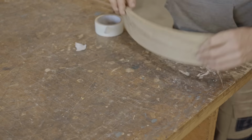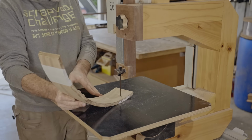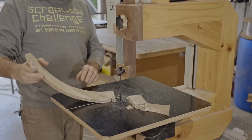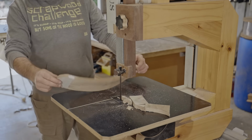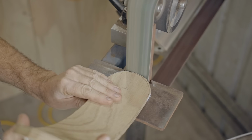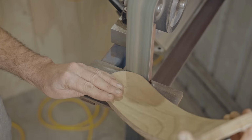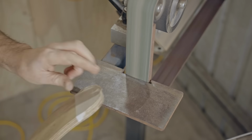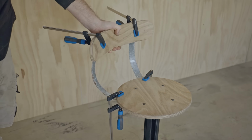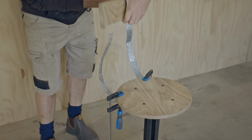I learned my lesson earlier with the tear out, so I'm adding tape before making these cuts. I also kept well away from the line as it really does splinter very easily. Next, I need to make support arms for the backrest, and to help me figure out the length of bar I need, I use these straps as a guide.